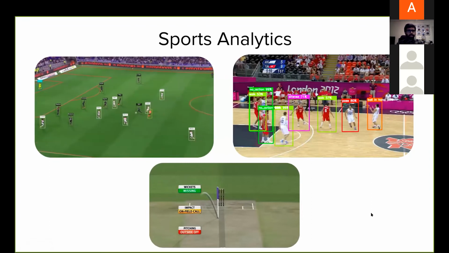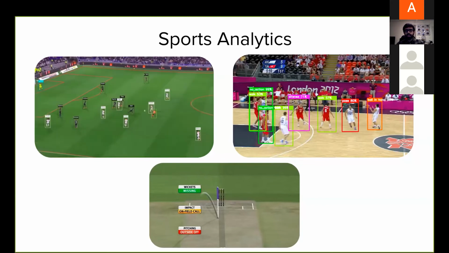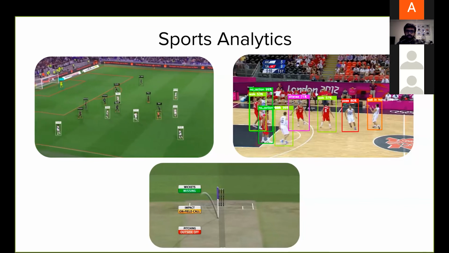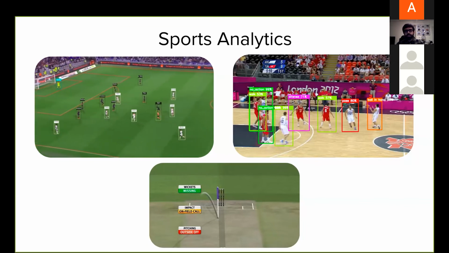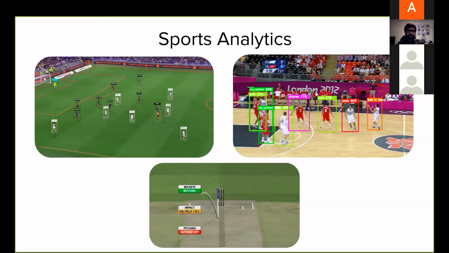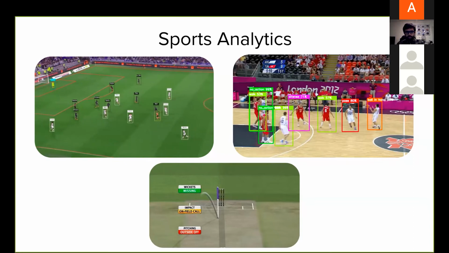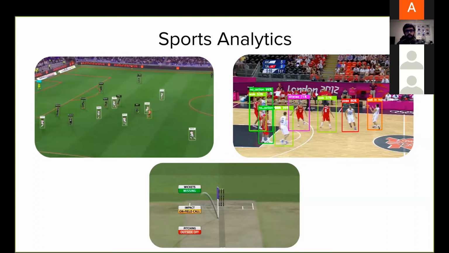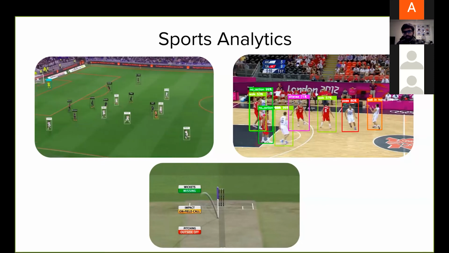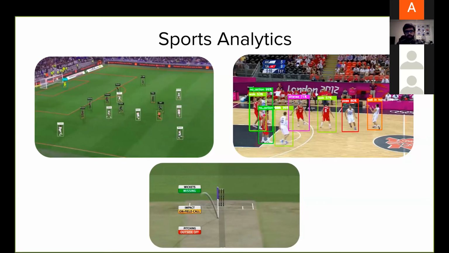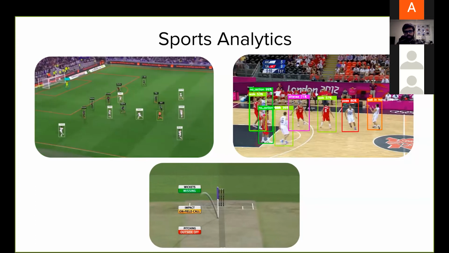So sports analytics is another upcoming field. With computer vision algorithms, you can actually identify where the ball is, where the players are, and we can identify which players have made which passes, and we can calculate a lot of statistics. So, for example, we can say that Messi has completed these many passes in the game of football without having a human to count it manually. Or we can say these are the weak spots in the strategy. So we can identify the weaknesses of a team using analytics.